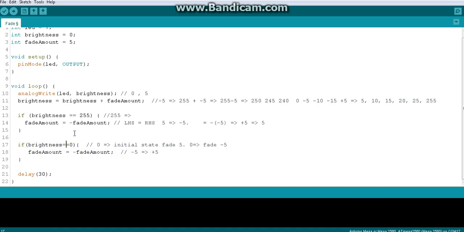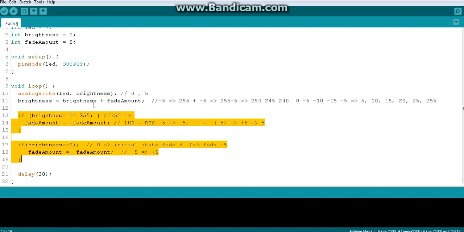Okay guys, you understood what I am telling? So again, at the initial state, we are not going to get into this if condition, because immediately after this 0 we will make it 5. You understand what I am telling? So we are not getting into this if condition, so this plus 5 becoming minus 5 will not happen. In the next iteration we will again increase it. Since this is 5, the new brightness is 5, we will give the 5 as an output. Then in the next iteration this if condition will not work. 10, 15, 20, likewise we will go upwards.